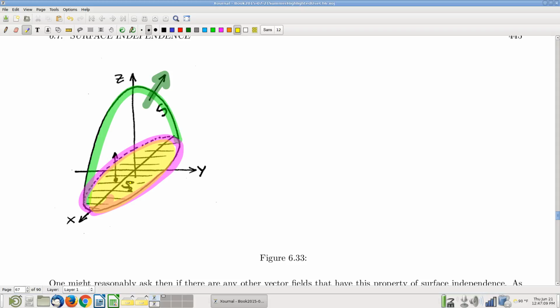So the surface we're given is oriented upward. Now, what does that tell me about the induced orientation on the boundary? We've got to play the right-hand game. Think about if you looked at a normal vector over here close to where the boundary is, close but not on, it'd be like that. And now, thumb and right hand and swirls and all that. I think you can see that the orientation on the boundary curve is that way.